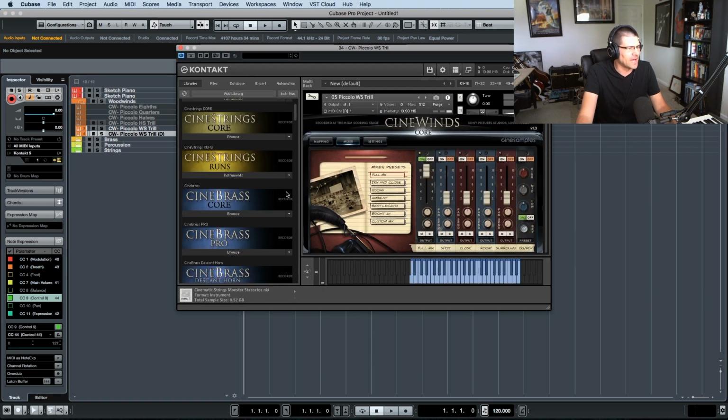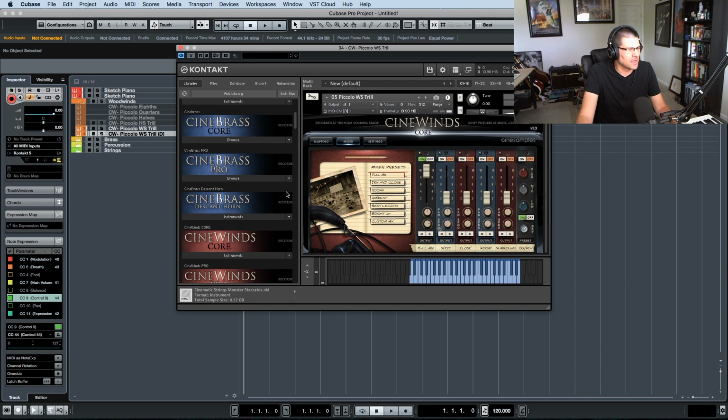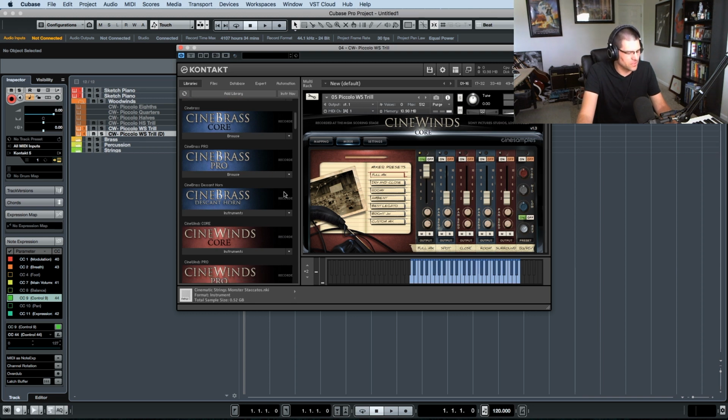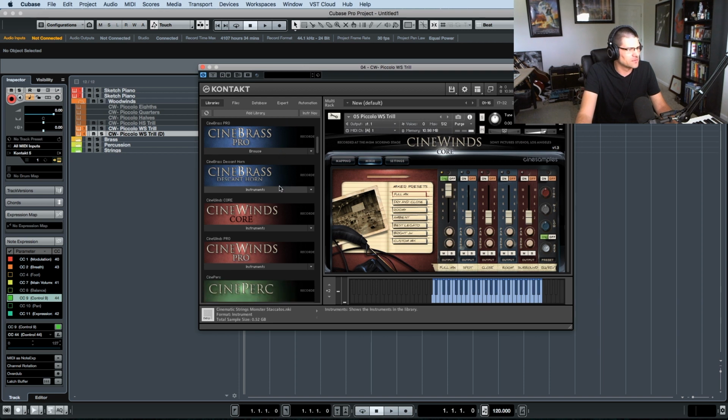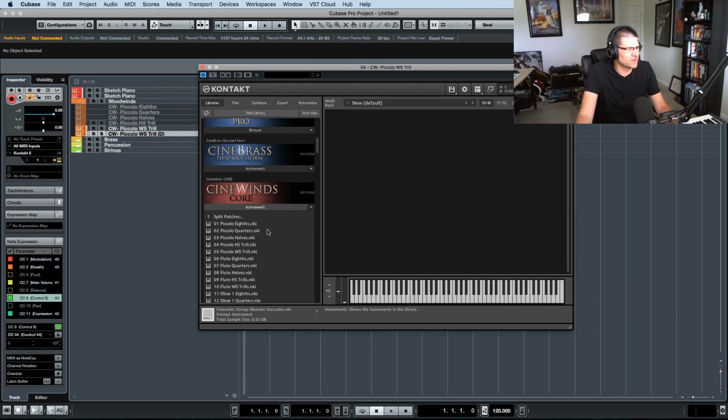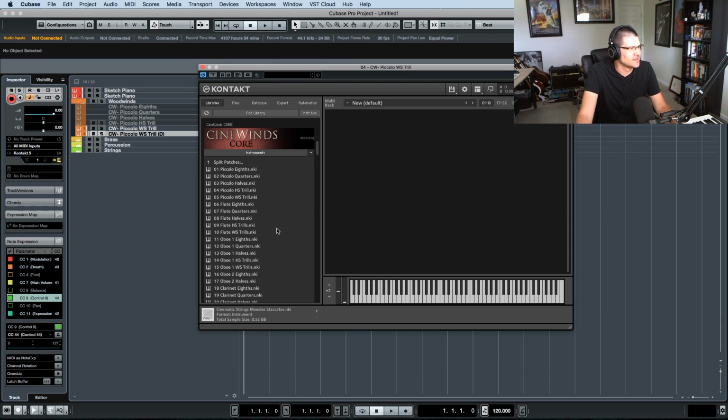I haven't used Cubase in a while, and since I was down with getting a new computer, I forgot. I have a key command to open this window up, and it's escaping me. So pardon me for a second while I'm trying to figure out what it is. Piccolo. All right, so now we're in flutes.